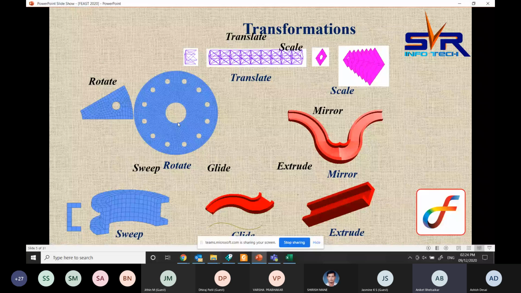Only thing is that in trial version there is a node limitation of 5,000, but it can suffice our need. It can solve 5,000 nodes, which means you can even mesh bigger geometries as well. So the trial version has almost all capabilities that the research version has.